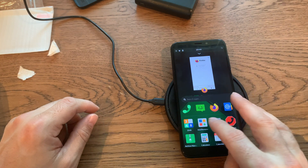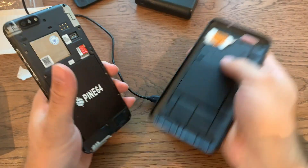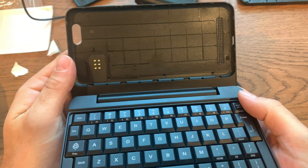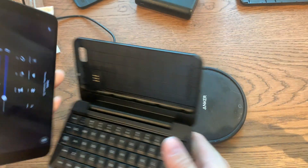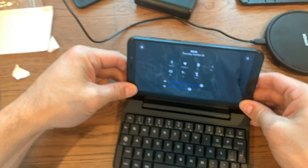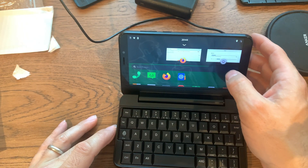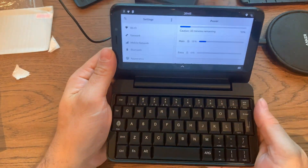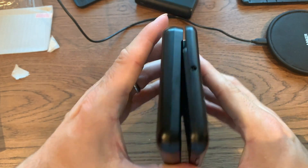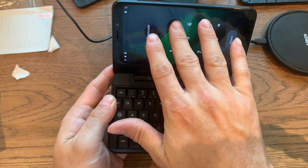Weird — doesn't say it's charging. Alright, I give up. Let's try moving on to the PDA style keyboard add-on case. It's worth noting the back comes off really easily, so when we want to play with these toys it's not really all that much work. And wow — forgot about this hefty boy. Here are the pogo pins. Compared to the previous cases, the keyboard case feels really really rigid — durable, but doesn't really flex at all. The battery in the keyboard does not show up on the UI, not really sure if it's working or not. When the case is hinged closed this feels extremely thick, almost phablet territory — you'd want some khakis to carry this in, or you wouldn't really put it in your pocket.